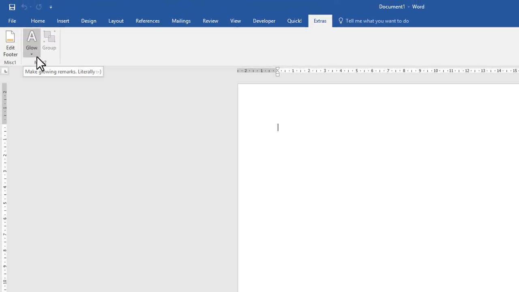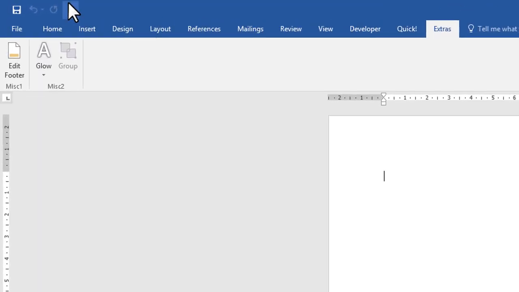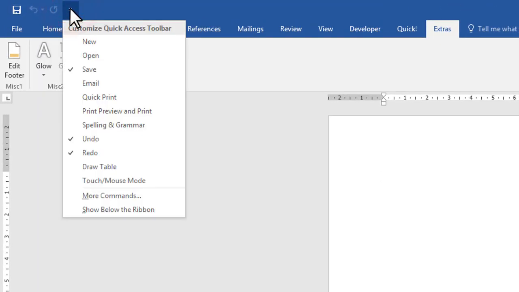On a similar note, by the way, we've also got the quick access toolbar up here in the window title bar. This similarly gives you access to frequently used commands.